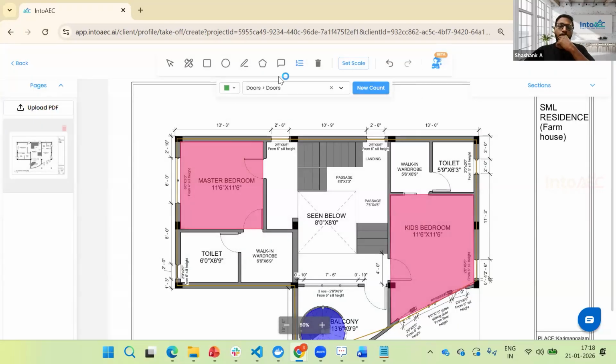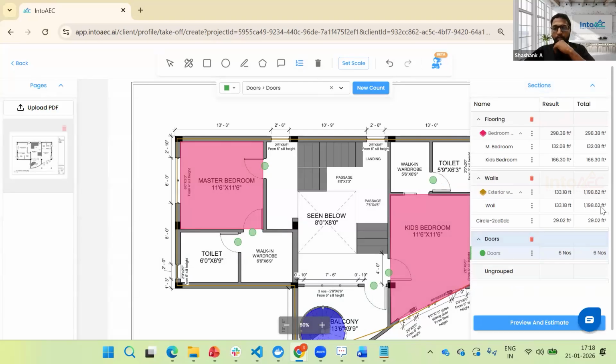So I have created a group and I have highlighted this group. Now it is all about me going and clicking on those particular areas where we have doors, like this. And if you notice here, the doors have been counted.